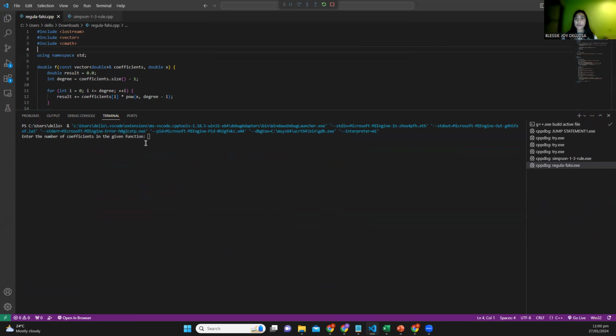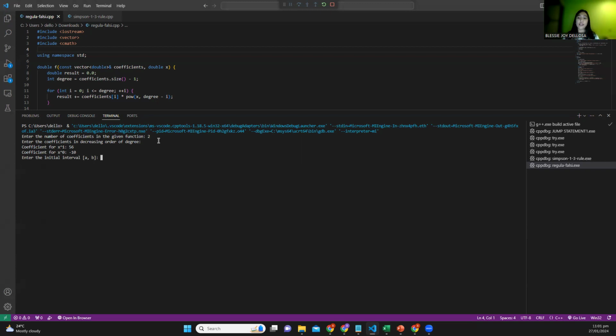So there, as I have told you earlier, we will have the prompt to enter the number of coefficients. So let's just try it. If I want two coefficients, x raised to 1 will be 56. Then this one will be -10. This is just a sample, so I'm just entering anything. But later I will show you a sample wherein we've answered it in our activity, and we will compare the answer of this program to the activity that we have made.